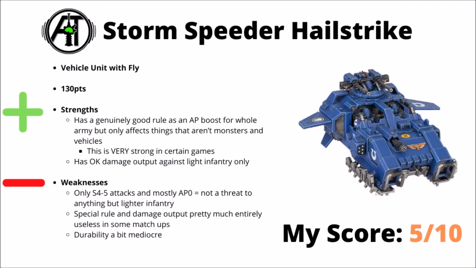Lastly, for the Storm Speeders, we've got the Hail Strike with the anti-infantry version. That one's cheaper at 130 points and does have good damage output against light infantry with a lot of spammed AP 0 shots with damage 1, but really is aggressively not general purpose and won't even really be particularly threatening to standard Space Marines, never mind anything heavier.